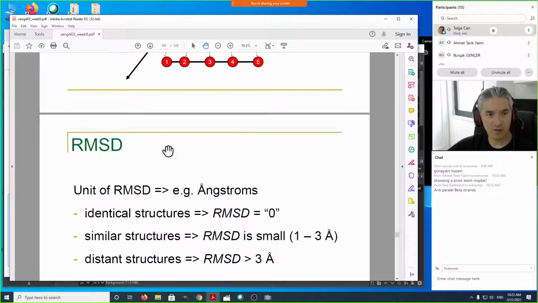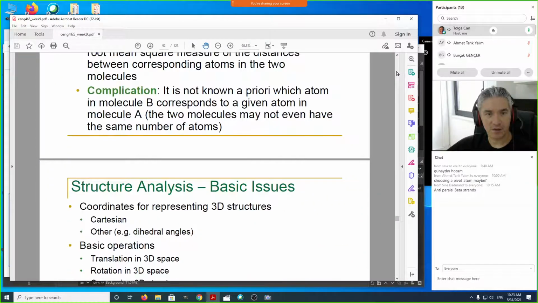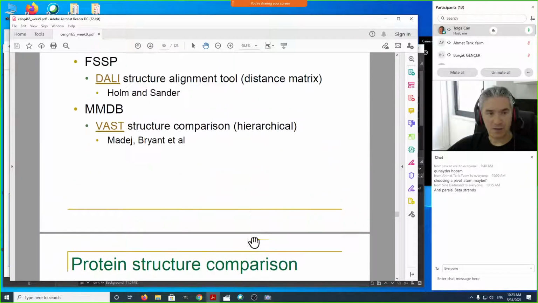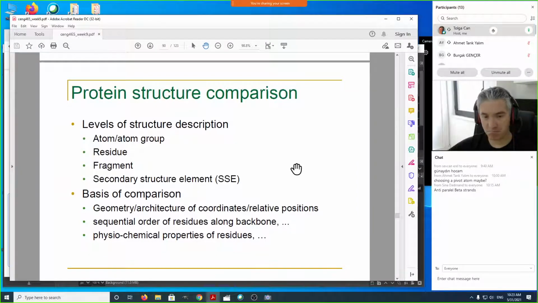Okay, so when we go back to the beginning, our goal is protein structure comparison. And why do we want to compare structures? There may be many biological motivations, for example, finding whether a prediction is correct. If you want to evaluate a structure prediction algorithm's accuracy, we compare the predicted model with the actual model. So in benchmarking structural alignment and structure prediction algorithms, we need structure comparison.